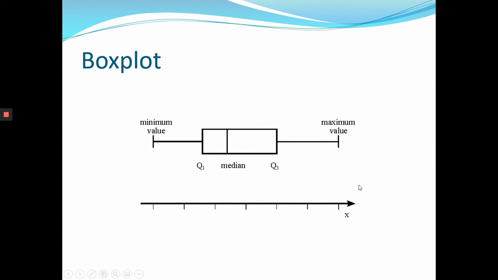So again, this looks like a positively skewed distribution because things are being pulled to the right. You can see that this box is being pulled to the right. This line is being pulled to the right. Things are being pulled towards higher scores. So to me, that looks like a positive skew in terms of the distribution.